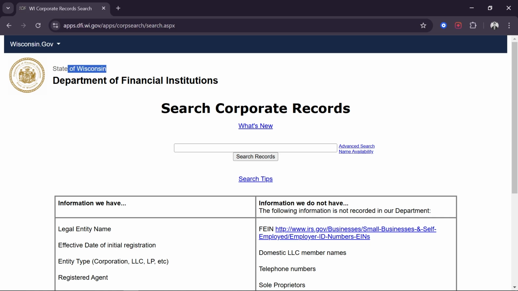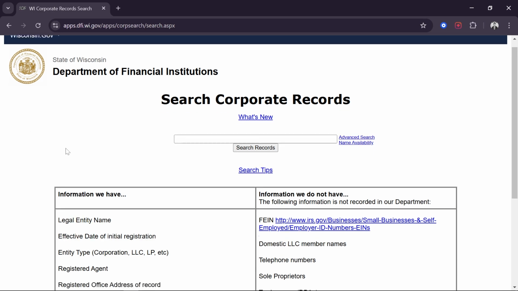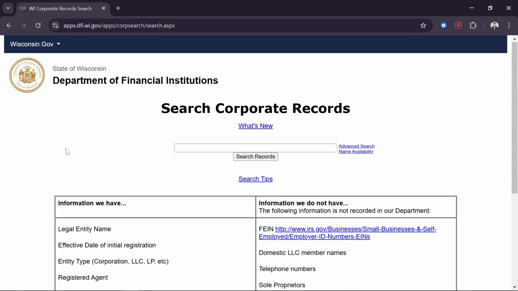Now take a look at, you don't have to use really US VPN for this one. This is state of Wisconsin in the United States. And as you can see, we are in here right now. So yeah, that is basically how you are going to get this done, everybody.